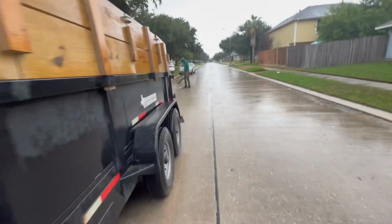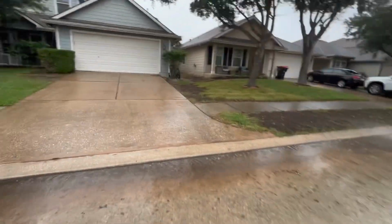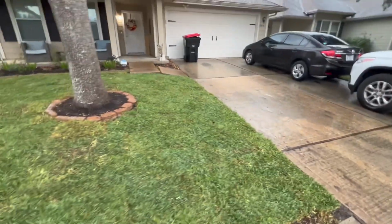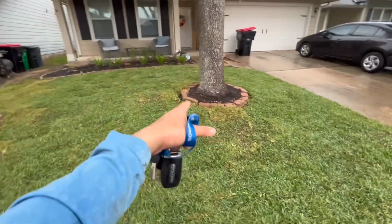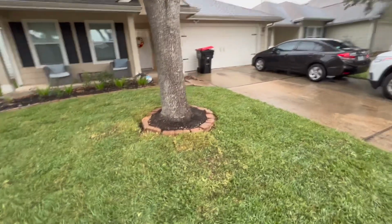No cap. Well, guys, it just started raining. But, as you can see, we got it all laid out. She looks amazing. We had to do some cuts around the trees, but it looks good. And definitely better than before.